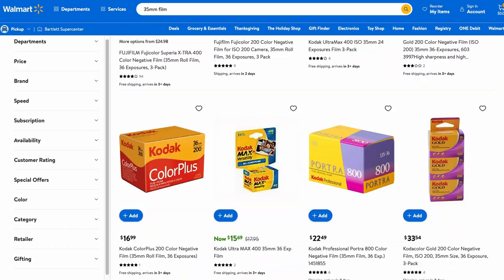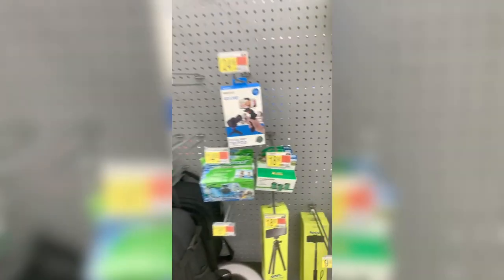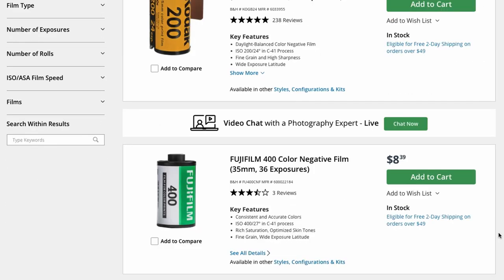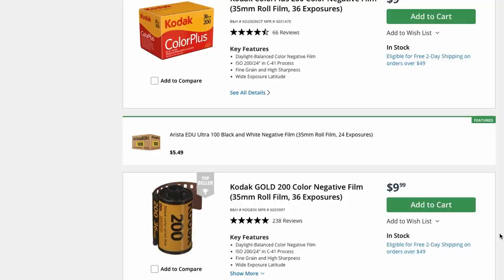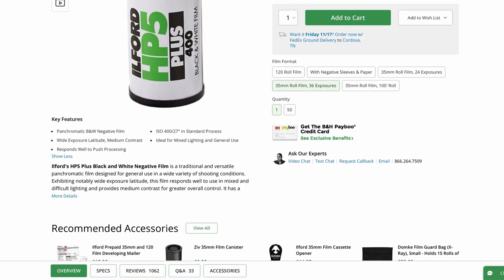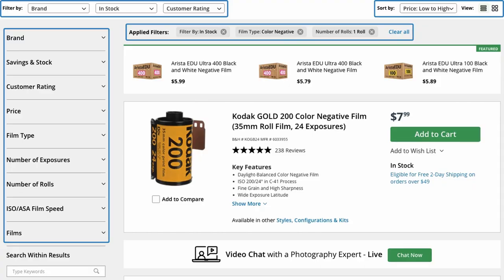Buying film online is way easier than buying cameras. Honestly, most places online where you can buy camera gear, you can also probably get film. But there's a fine line between something like Walmart, who happens to sell film online and sometimes have it in their store, and somewhere like B&H, where photography equipment is their whole thing. On top of having a better selection of films to choose from, they'll usually have better prices, curated recommendations, way more detailed product listings, and better options to filter and search for what you actually need.